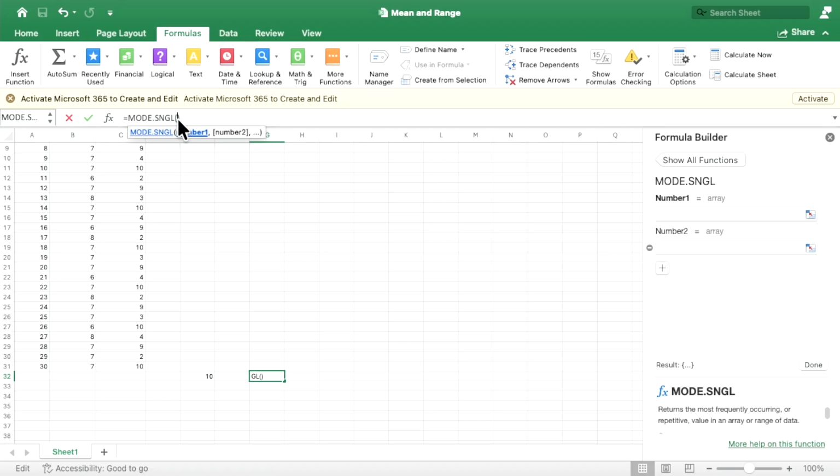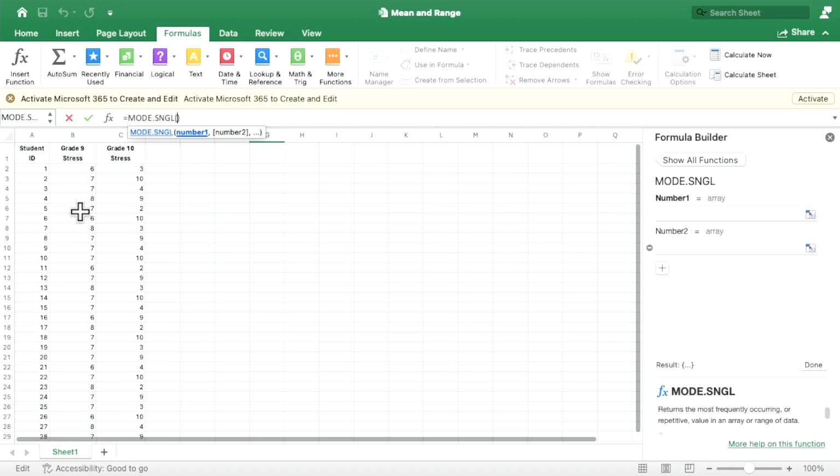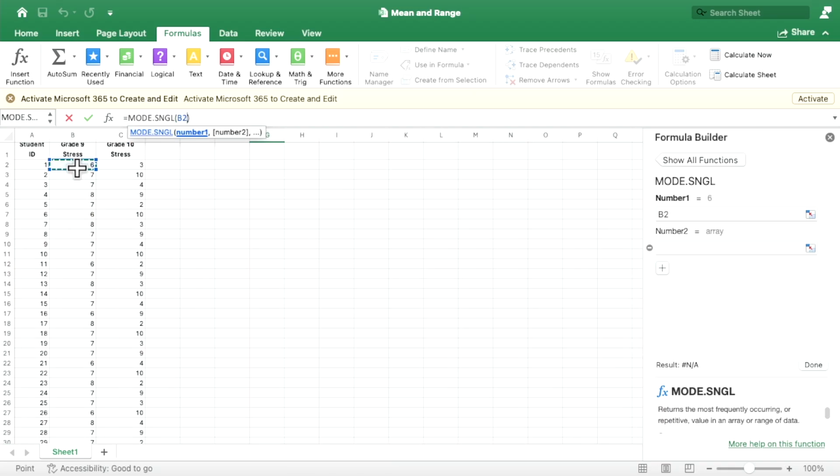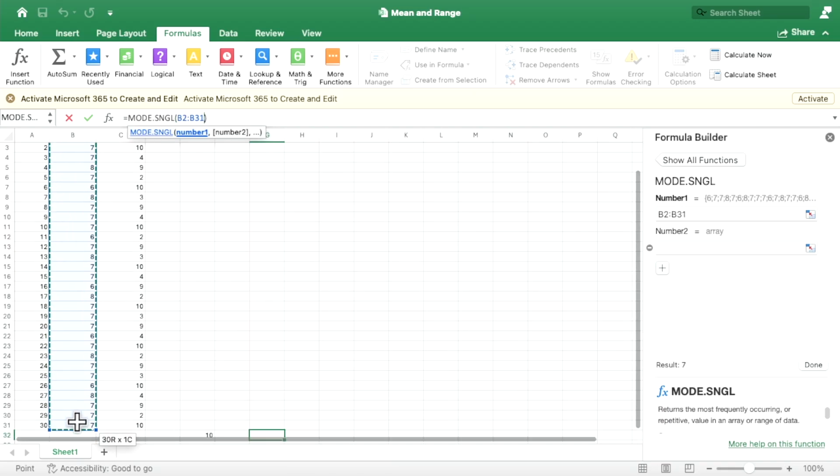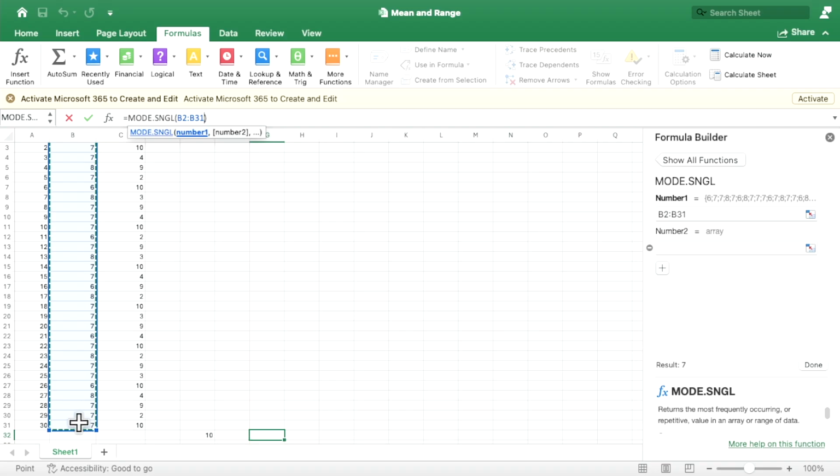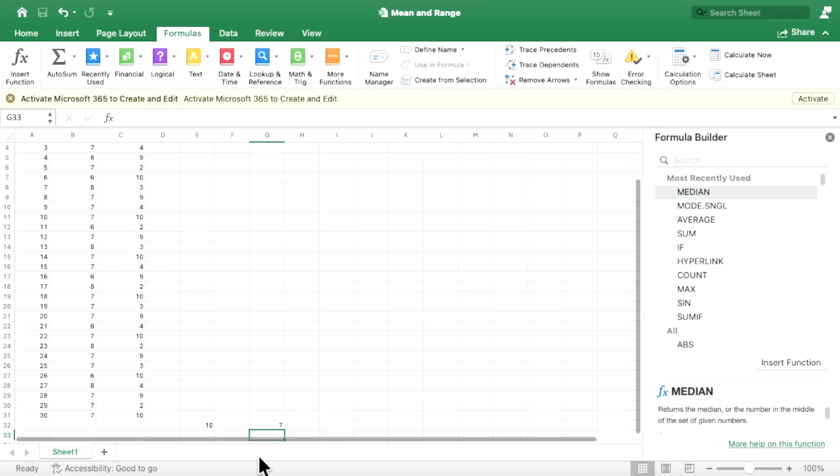You take your cursor and fill the values within the bracket, and let's select all the values, the range. This is for 9th graders, and see, you got everything. So you put your cursor outside the bracket and hit enter, and you get the value 7.